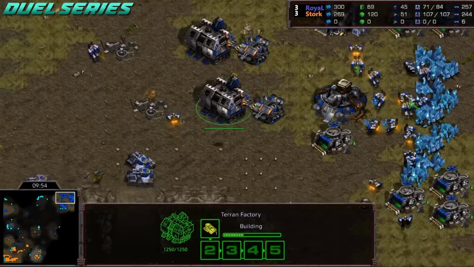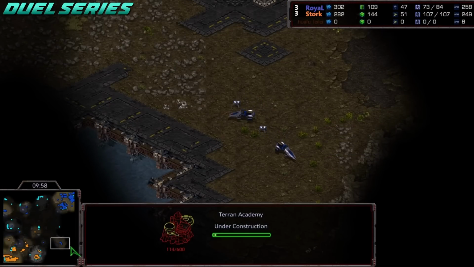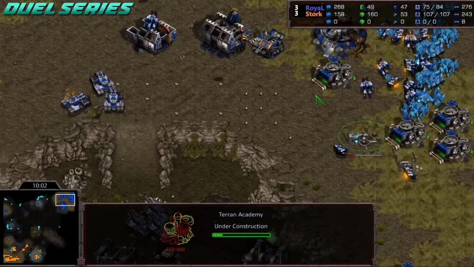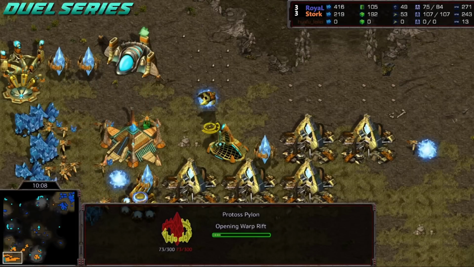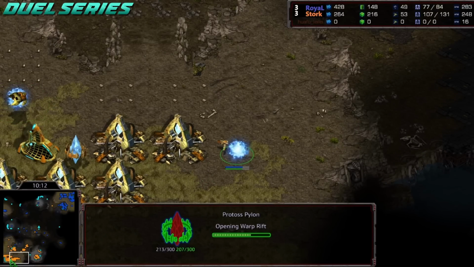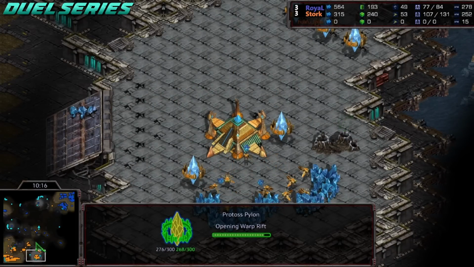RoyaL on the back foot, dude. Stork's looking great right now. After a couple of difficult games, he's managed to pull it together, man. And should be able to put up a very good fight. RoyaL gonna have a hard time. He can take a third with relative ease. We'll see how smoothly this third base comes up for RoyaL.